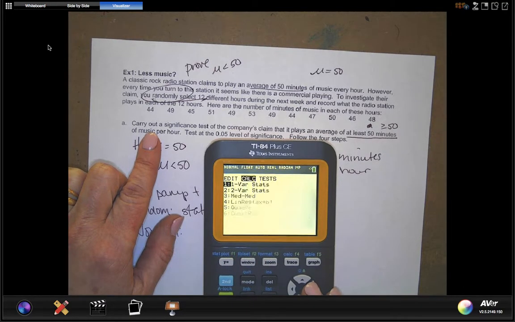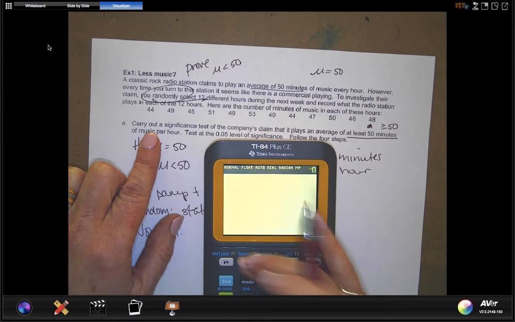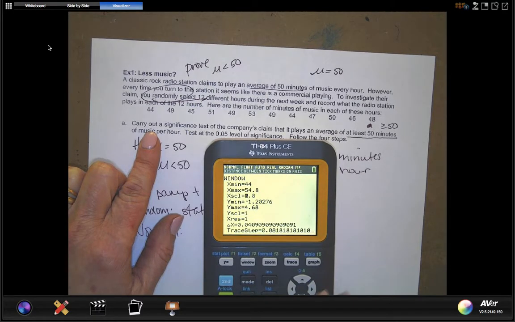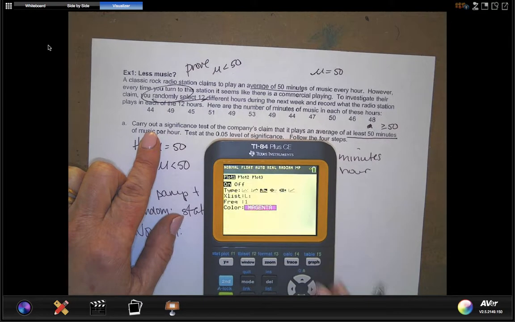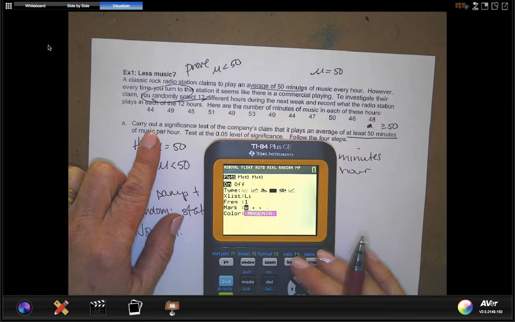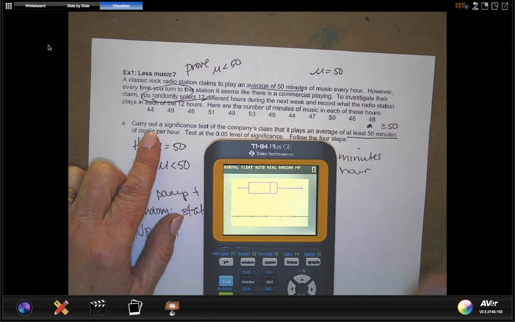I'm just going to check to make sure here that I have the right values. Yes, I'm good. Okay, so I'm going to look at a graph. Remember, we could look at a histogram. Okay, this is a little bit suspicious, but remember with histograms, you can always kind of adjust things by changing that X scale. So maybe it's not so bad. You can look at a box plot. So a little bit of skew here, but no outliers.